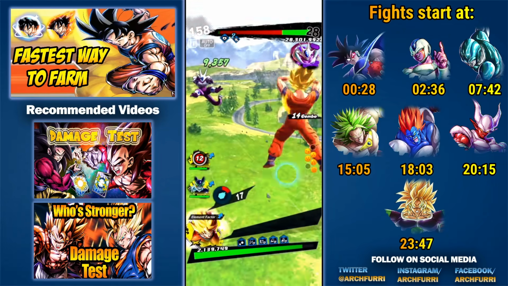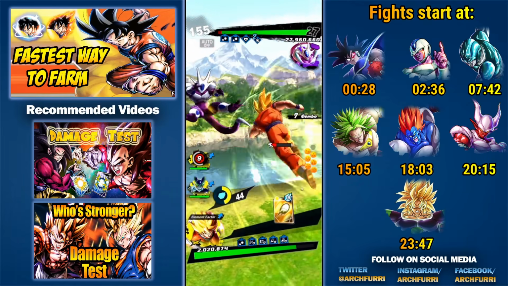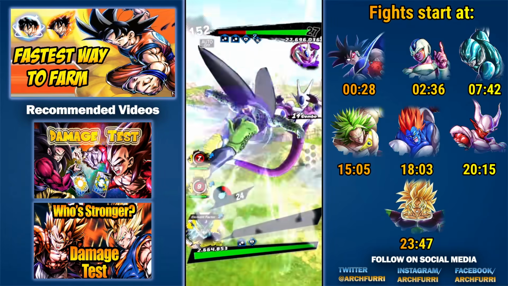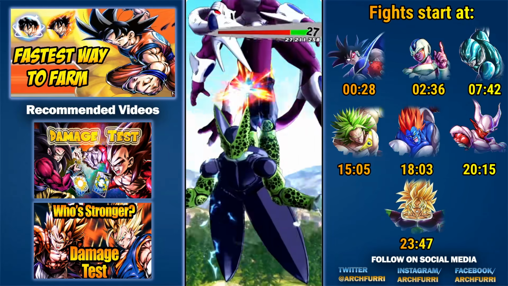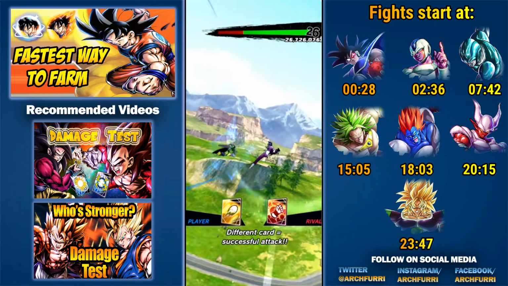So here he transformed, he gained a lot of health, now he is over 28 million health and it's like we are not scratching him, but don't get disappointed, use Rising Rush, use bonuses, inflict damage as much as possible to him and eventually it will be better.